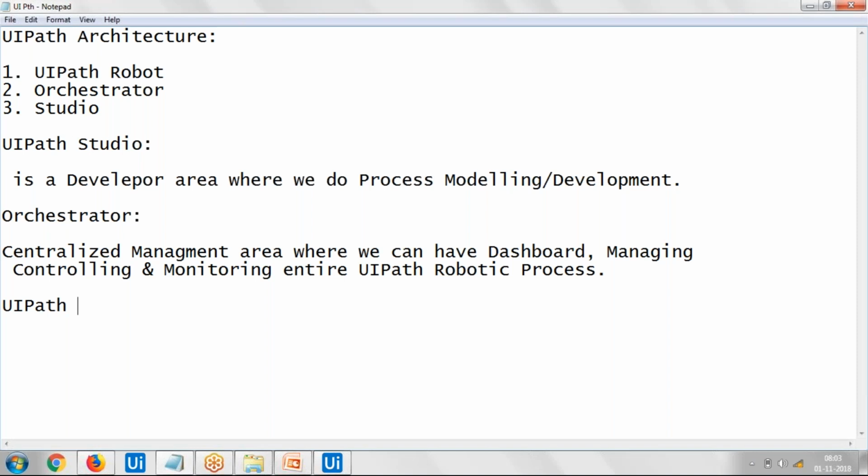UiPath Orchestrator is accessible by cloud and through a web application. Unlike Blue Prism, it is not a single software that comes within UiPath Studio. We can access Orchestrator through any browser, so we can call it a browser-based and cloud-based platform. For that we should have some credentials to log in. Yes.